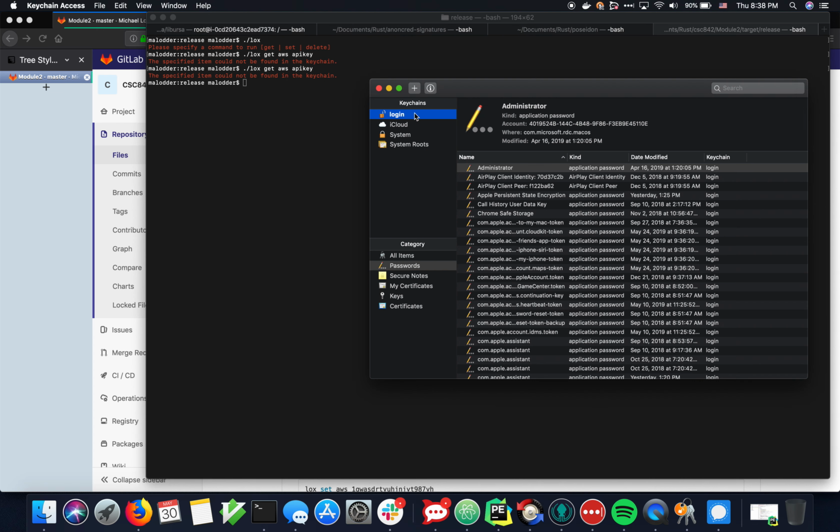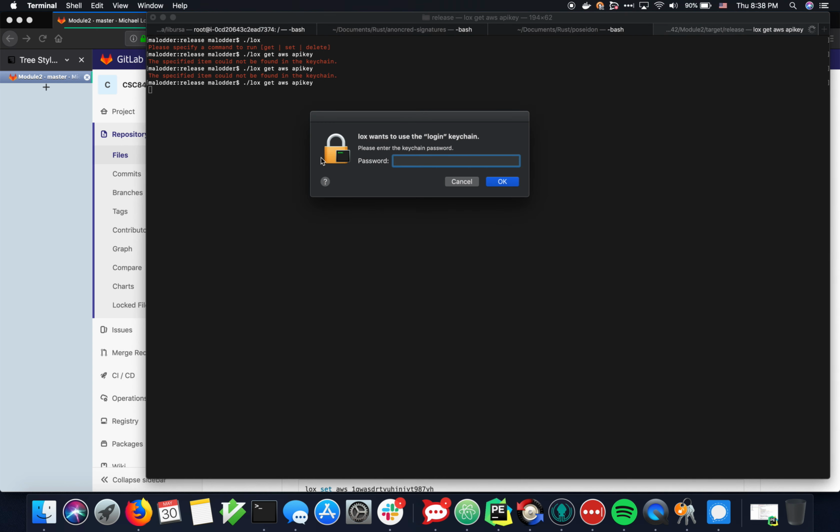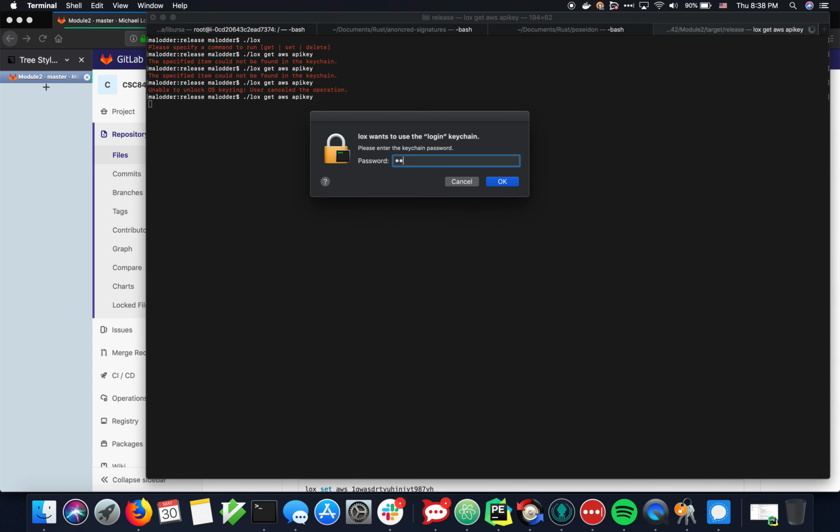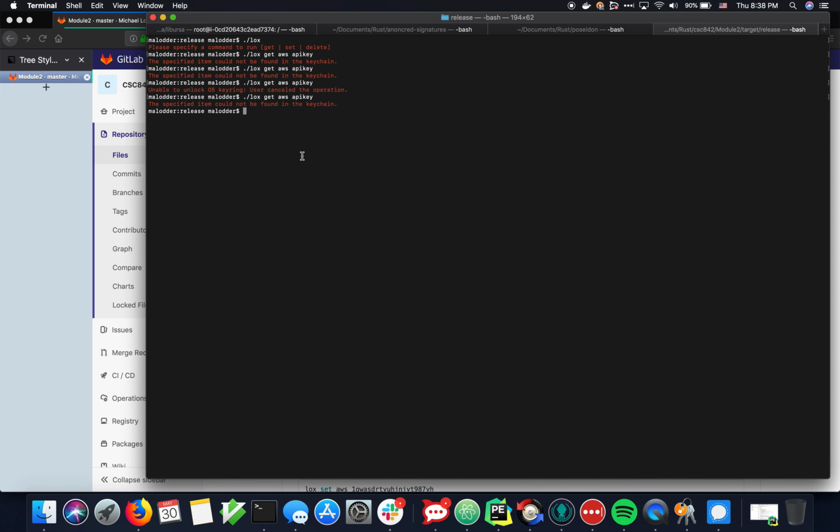Now, let's say it was locked again, and an attacker didn't know the password. So he tries to enter it, it just keeps giving him no, and so he has to cancel out, and then it just says, sorry, you can't get access to the OS keyring, you're toast. So that's kind of nice, but in my case, I know what it is, and I need my program to get access to it, so I need to access the keychain. And I go, oh, it's not in there. So let's put it in there.